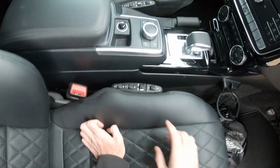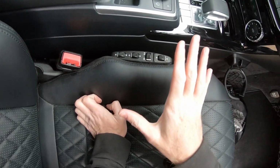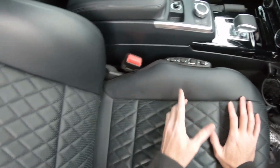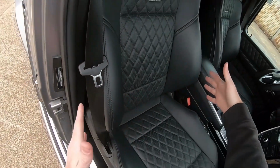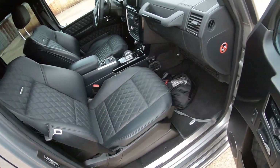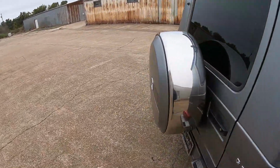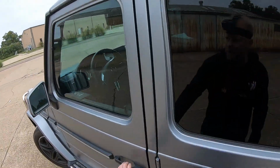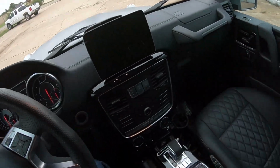I'm going to show you a little bit more about this later on, but that's what all of these are for right here. You can adjust lumbar support, and actually this little one right here allows you to change the positioning of the bolstering. You can move it in or out to hug your body better, or maybe if you don't want that to be as close, maybe you're more comfortable without the bolstering being so tight. And of course, that's going to depend on the situation, because as fast as this thing is, you might actually want to take it out and have a little fun with it, stepping on the pedal.